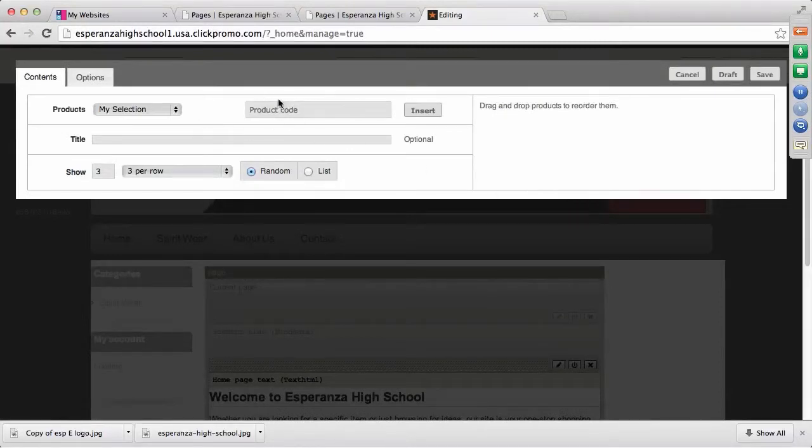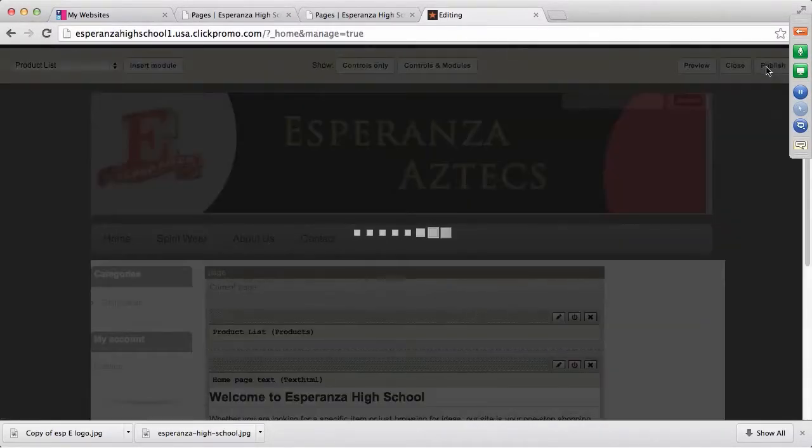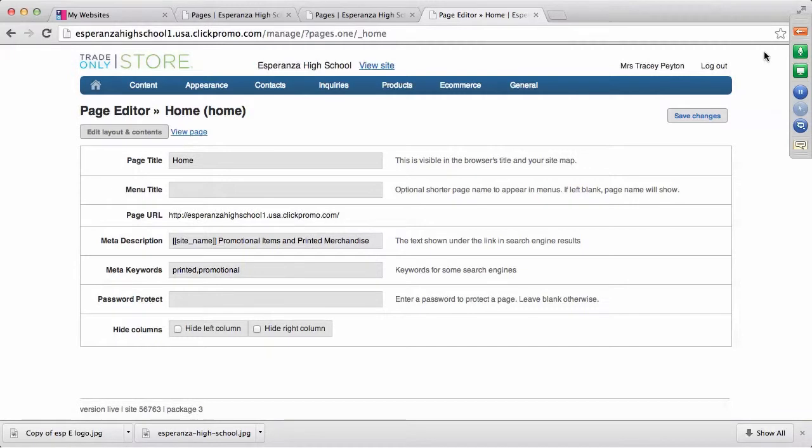Now this is where I can enter some codes of products that are already in the system. What you'll do for these company stores is add products to your spirit wear, and like I said, we're going to do that tomorrow. But if I want to, I can just use a product code from one of the products that are already in here. So I'm going to go ahead and save this and publish. And I'm going to find a couple of products that are already in the database that I can use on my home page for the time being.